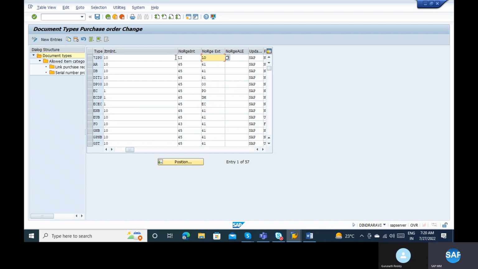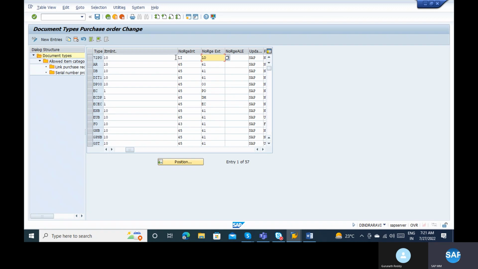Why? Because I am creating materials with an external or internal number range, that is possible. But at PO level, the sequence is very important, right? The PO number sequence is very important. In the Material Master Record, we create them perhaps so that we can easily recognize the material number.